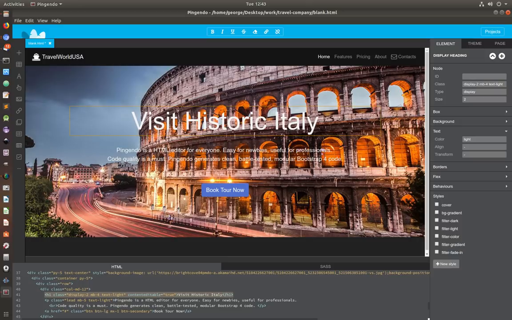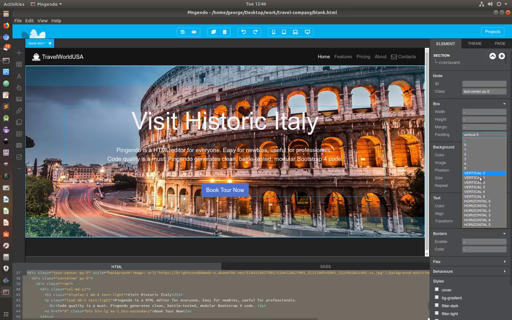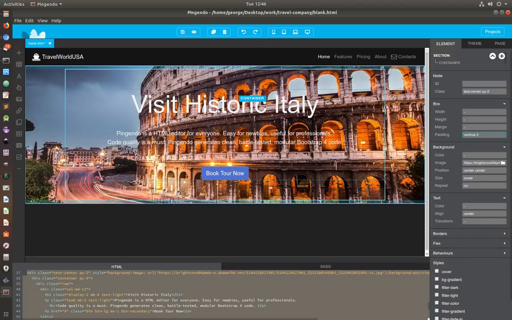And I want to make this button a little bit smaller, shrink the height of the cover section. So I'm going to head over to borders, and actually I'm going to go inside box, and when it says padding, instead of vertical 5, I'm going to get vertical 2. And yes, that's better.